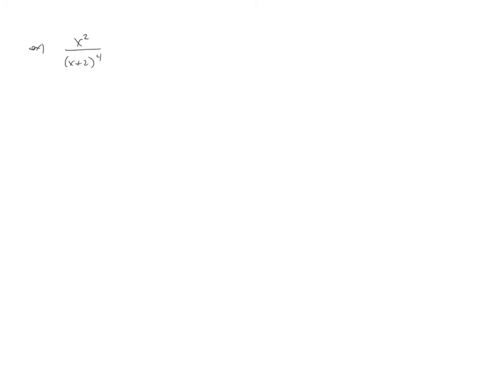Okay, so for this one, we're going to do the same thing. We're just going to decompose this into however many terms, and then whatever we have in our numerator, we can then set up a system if necessary. All right, so once again, the denominator has to be factored completely, and this is almost obnoxiously complete, where we would have an x plus 2, an x plus 2, an x plus 2, and an x plus 2. I'm a big fan of doing this because now it's going to remind me that I'm going to have 4 things that I'm going to need to add up, since I have 4 factors down there.